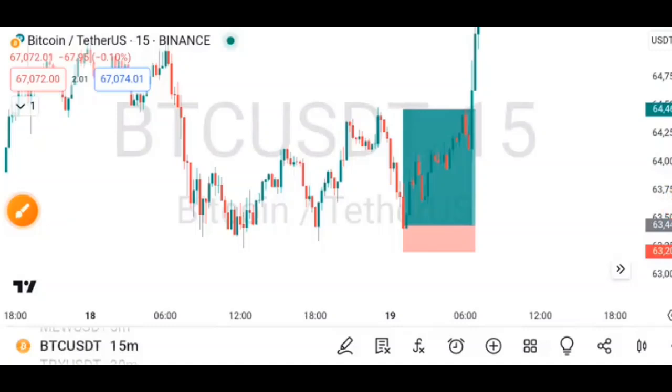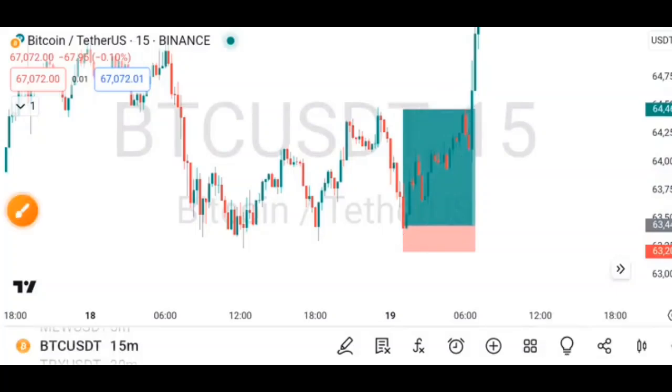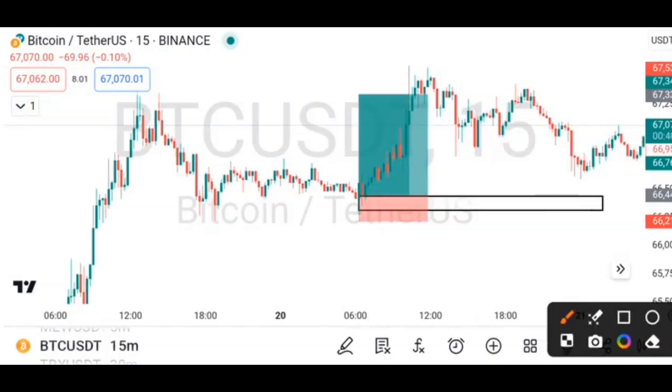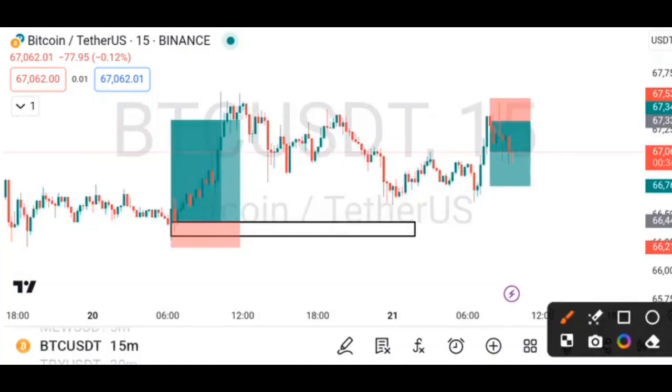Hi traders, so this is one of the BTC trades I took right here, and you can easily see full TP smashed. Now if I just scroll to my right again, you're going to notice I entered another long trade and full TP smashed the second time. Now the third time I entered this very trade, and if you watch, this trade is currently running in profit.